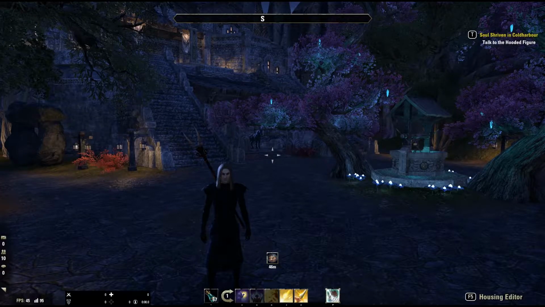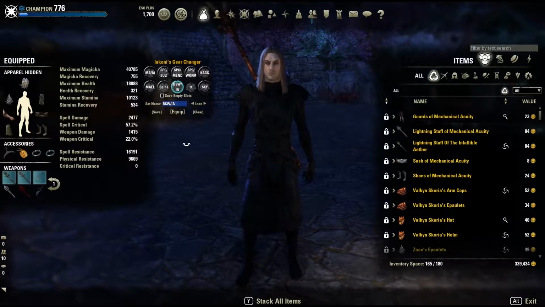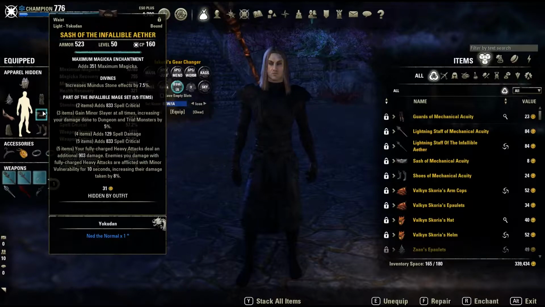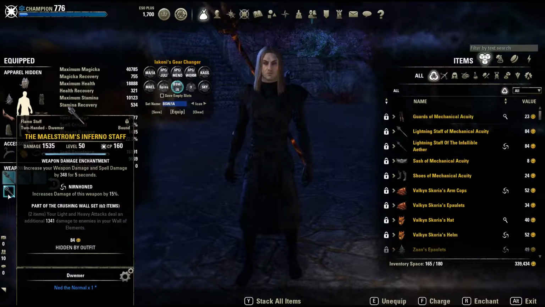Hello and welcome to my Magicka Templar lazy rotation build. The first thing that we're going to look at today here is the gear that I'm using. We are using 5-piece Burning Spell Weave, 5-piece Infallible Aether, and then 2 pieces on with a Maelstrom Inferno backbar.